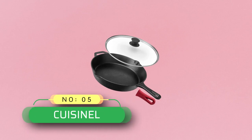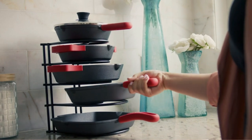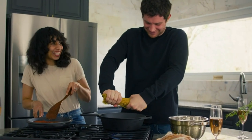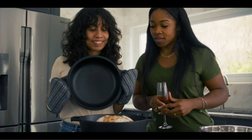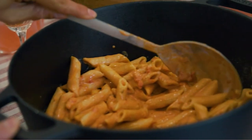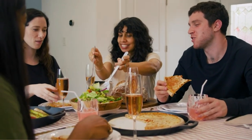Number 5: Cuisinelle — cast iron cookware made in USA. Precision heat distribution: this cast iron skillet has a smooth finish to help provide even heat distribution for improved cooking and frying, even on grills, stoves, or induction cooktops. True cooking versatility: the Cuisinelle cast iron skillet pan can be used for frying, baking, grilling, broiling, braising, and sautéing meats, vegetables, and more.